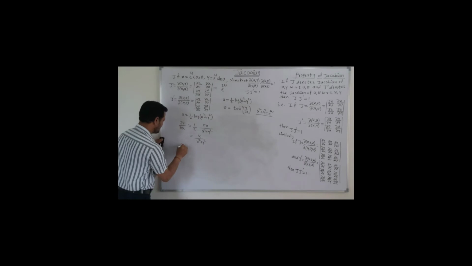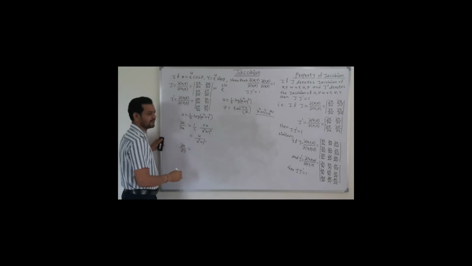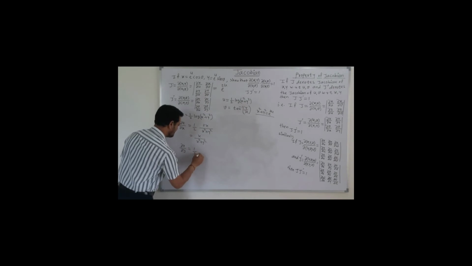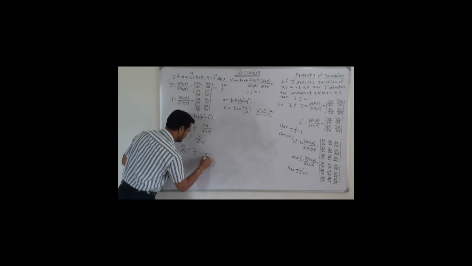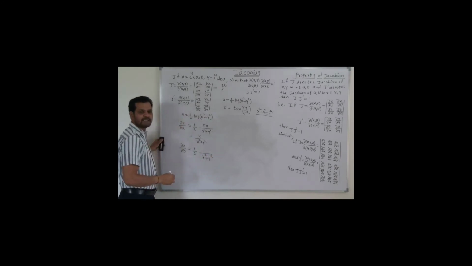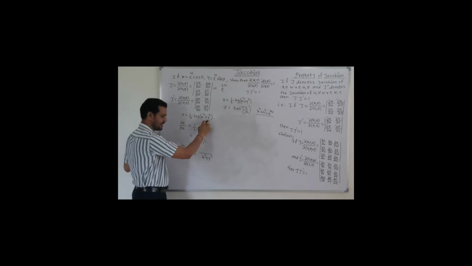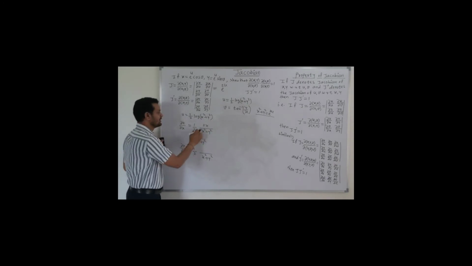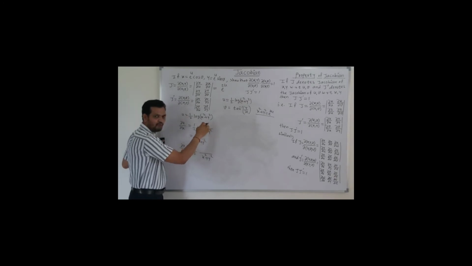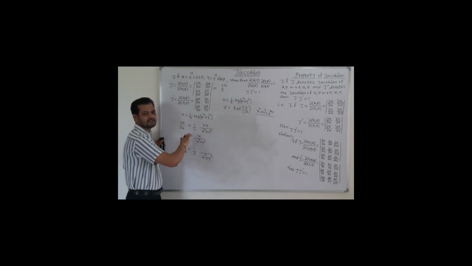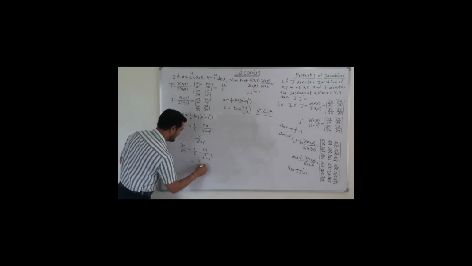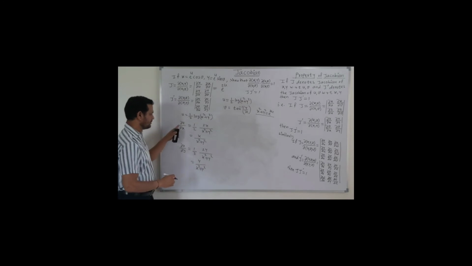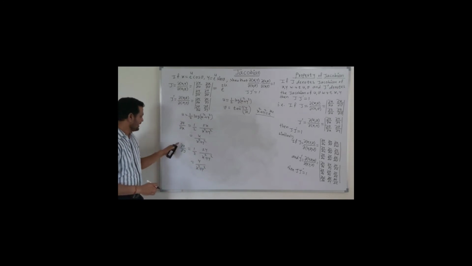Similarly, find the partial derivative of u with respect to y. So if we take the derivative of u with respect to y, then this 1 upon 2 is constant. The derivative of log x is 1 upon x. So according to that formula, we can write this as 1 upon x square plus y square. But this is other than x, and we are taking the partial derivative with respect to y. So the derivative of x square plus y square with respect to y, keeping x as constant, is 2y. So this 2 gets cancelled, and we get this as y upon x square plus y square. In this way, we get the partial derivative of u with respect to x and y.